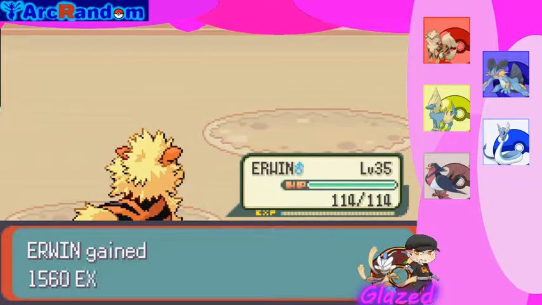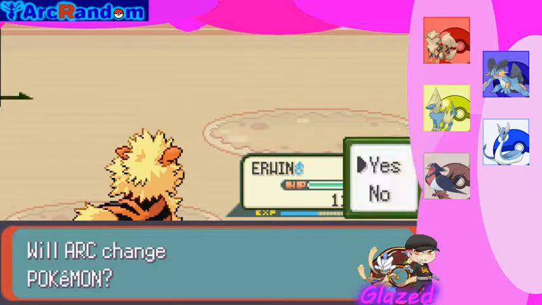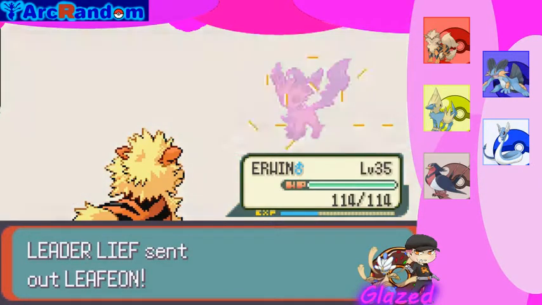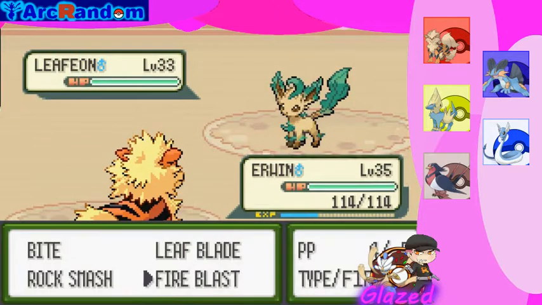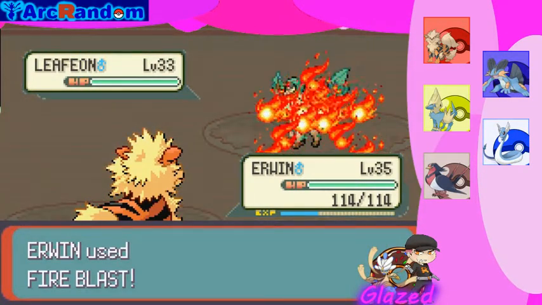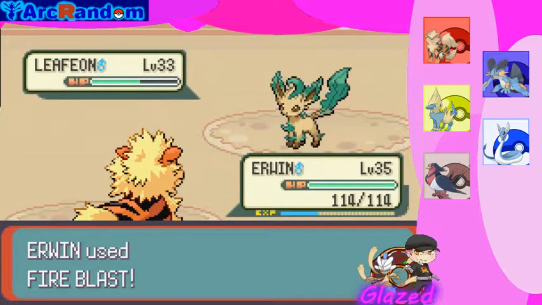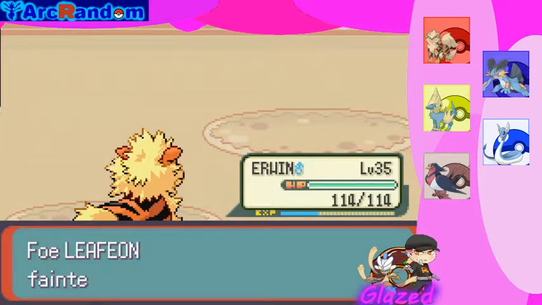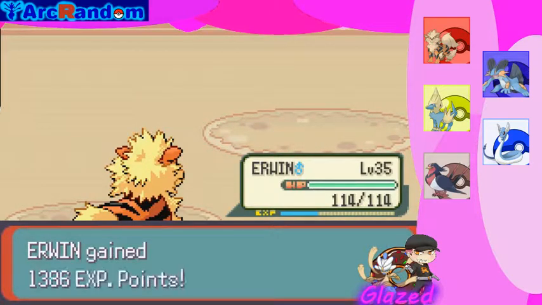Was that our ace? Was that the ace? About to use Leafeon. Ooh, Leafeon? That wasn't the ace, it doesn't look like. Level 33. I don't think this one is either. I'm faster than it, too! Dude, Erwin Raffle Stomping. But see, I don't think I would have been able to outspeed that Jumpluff, and so Jumpluff might have survived a Fire Blast, because it could have subbed me.